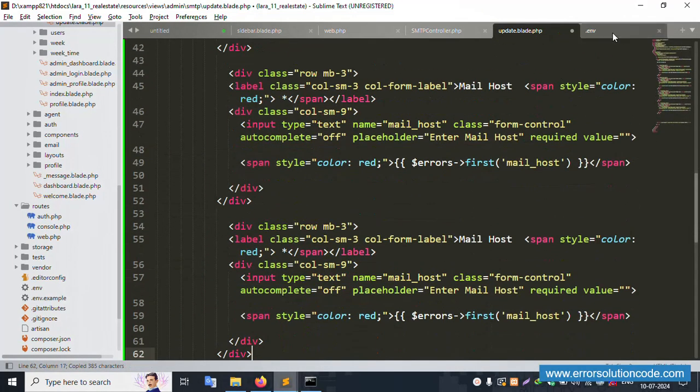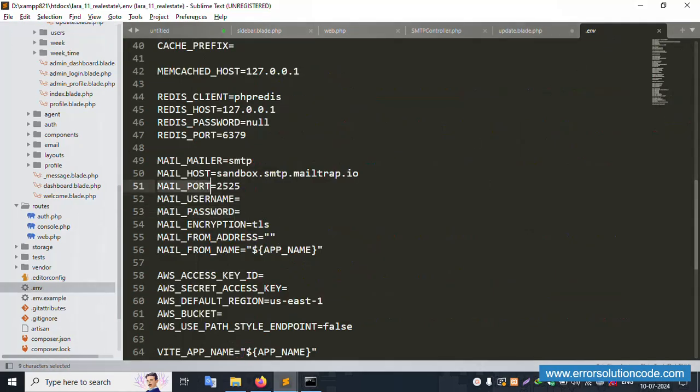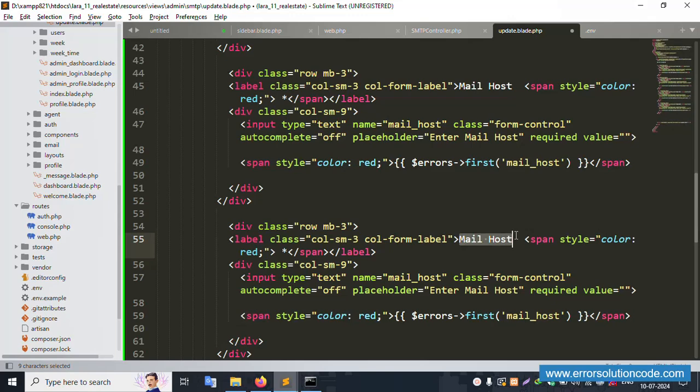After the host name, this is the port number. Mail port. This name is available, mail port. Same here, mail port. Remove the host name, and this is the mail port. The mail port is set.